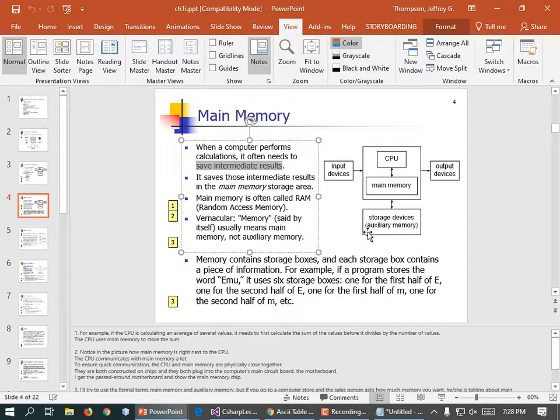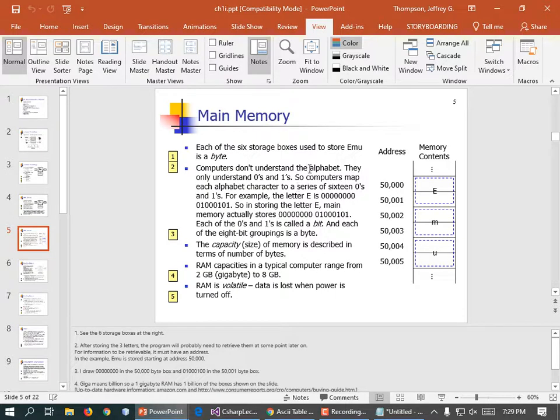The difference between auxiliary memory and main memory is that if you shut your computer off, everything is reset in main memory. But it keeps the auxiliary memory, right? It'd be a real drag if your hard drive got erased every time your computer turned off. You wouldn't like that. But it does reset the main memory, just like your phone. We don't turn our phones off very often, but when we do, it wipes out all the RAM. But all your programs and data and stuff are stored in auxiliary memory, which is the flash RAM, a semi-permanent form.